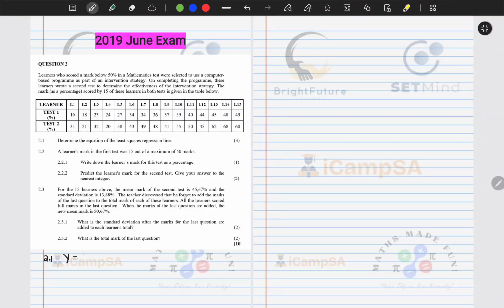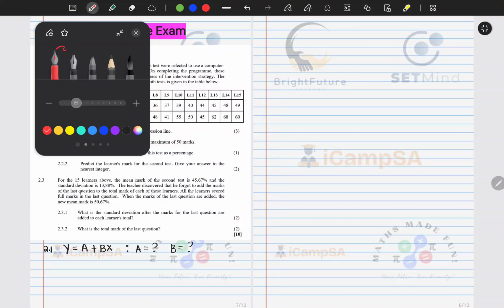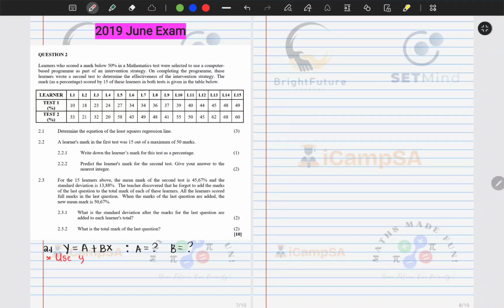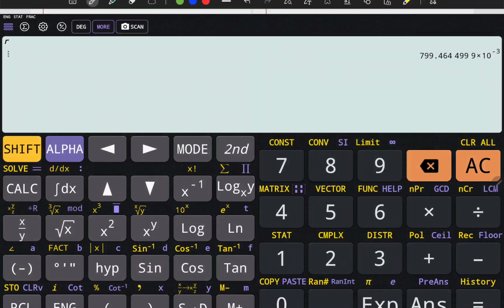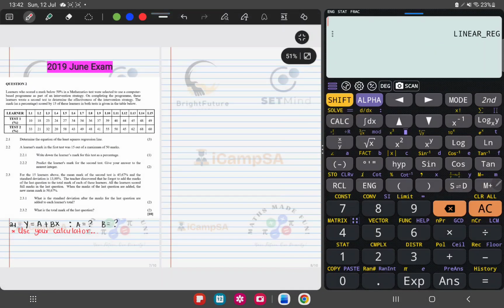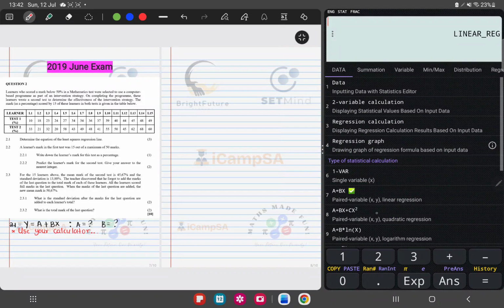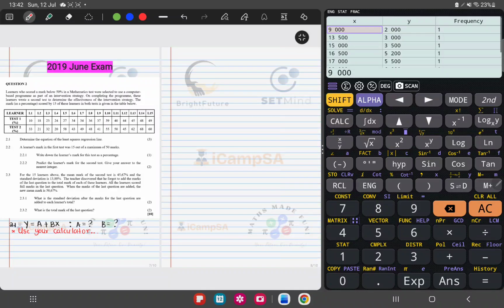So we are supposed to go and figure out what is A plus BX. What that pushes us to ask ourselves is, what is the value of A and what is the value of B? And for this, as I always say, what you should do is use your calculator. So this section is very simple, guys. We are just using our calculator. So let's go ahead and I show you how to do that. Clear? Shift 1. So you should say Shift 1 and then you'll see data, and you can select stats where you see A plus BX.